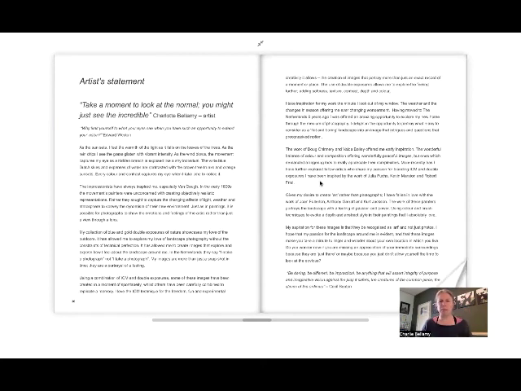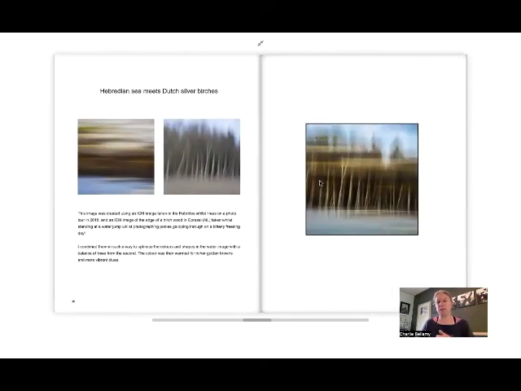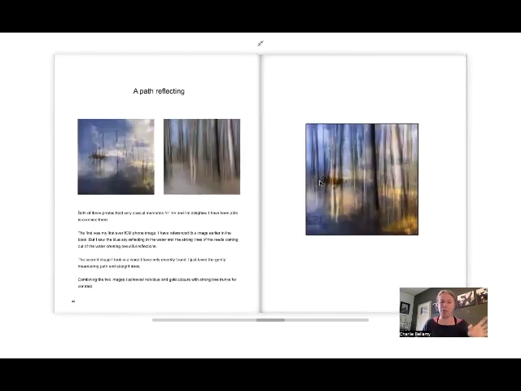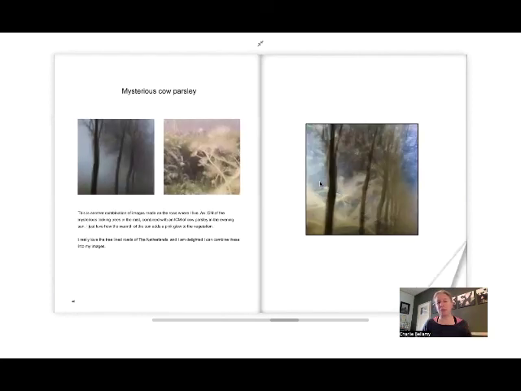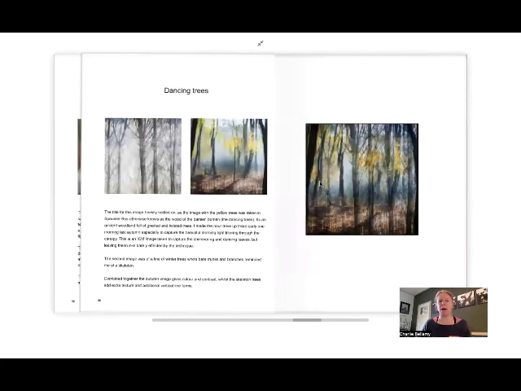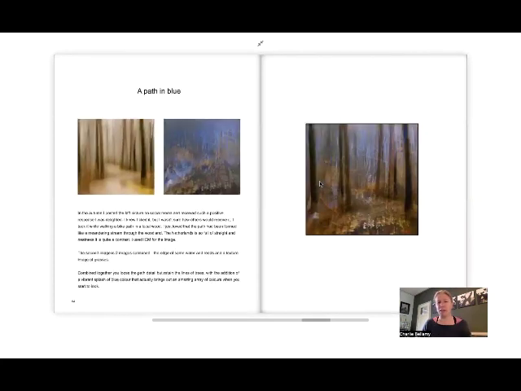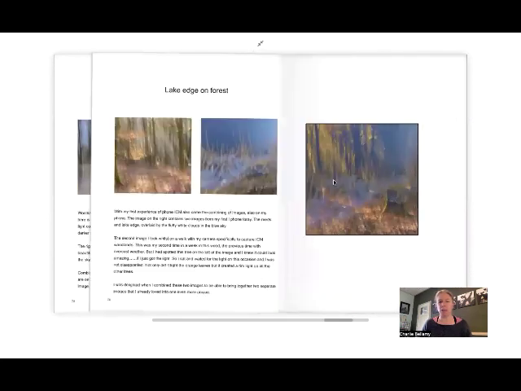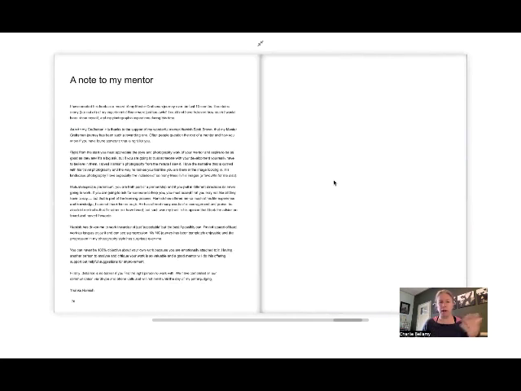This is my artist statement that sits in there. Then I created a whole load of multiple exposures. So you have sets of 20, with the final image on the right-hand side, and then the two images that went in to make each. Then I describe how I came about making the image on the right from those two images on the left. So there's a little bit of a description on all of these 20 images. And you can see every page is laid out very similarly. And then at the end, I just had a last page, which was a thank you to the people that helped me through the project.